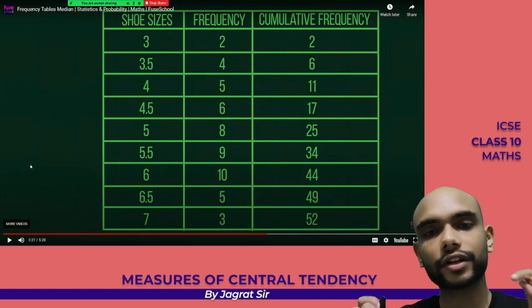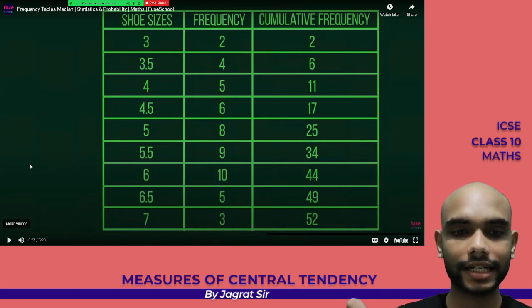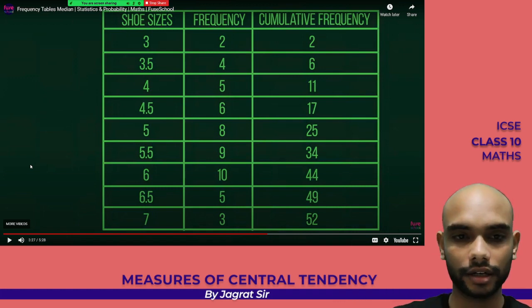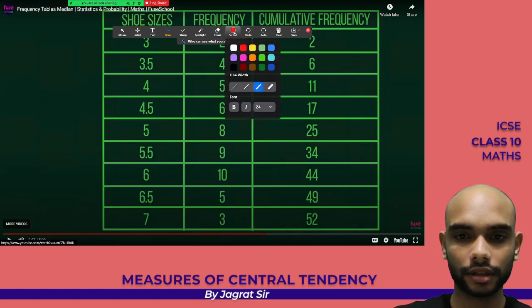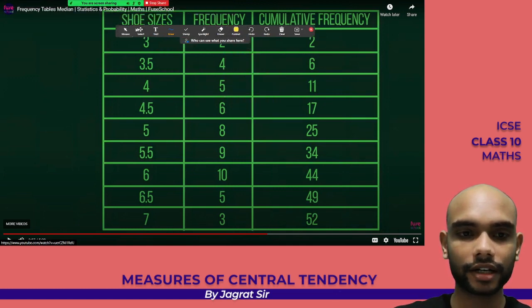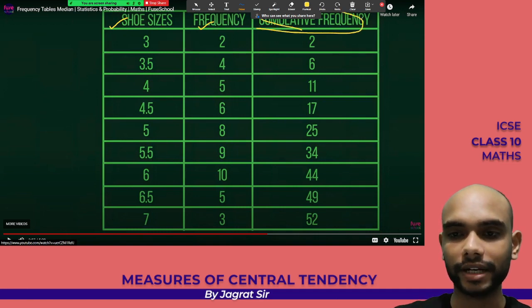So guys, whenever you are given tabulated data, you have to do this, even if it is continuous, you do the same thing. Okay, let me annotate that. Even if you are having tabulated data, then also this is supposed to be done. This is your X line, this is your frequency line. Okay, so after that you have to find a cumulative frequency for median. Remember that for median, the table has a cumulative frequency. Okay, then what is cumulative frequency?